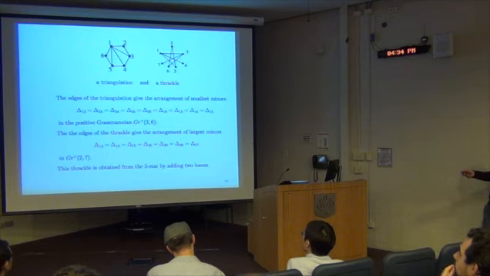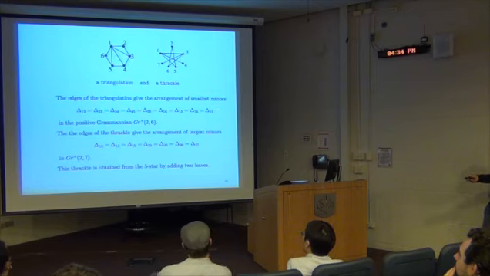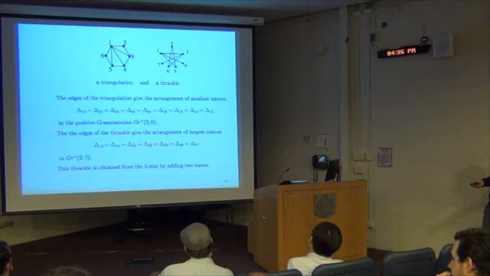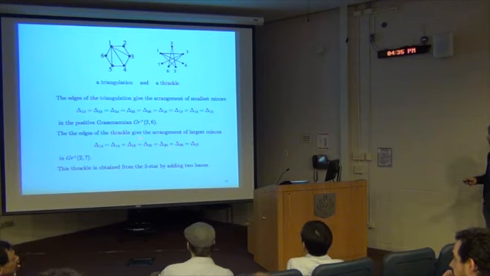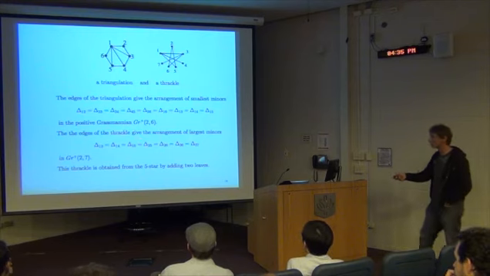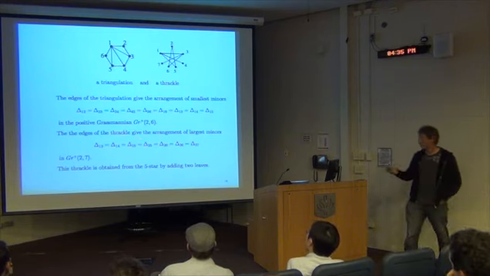And the edges of these triangulations correspond to a possible arrangement, a possible equality between minors, so that all other minors are strictly greater than this. And this fractal corresponds to a possible equality between minors such that these are the largest minors. So all other minors are strictly less than this. And that's exactly a one-to-one correspondence.